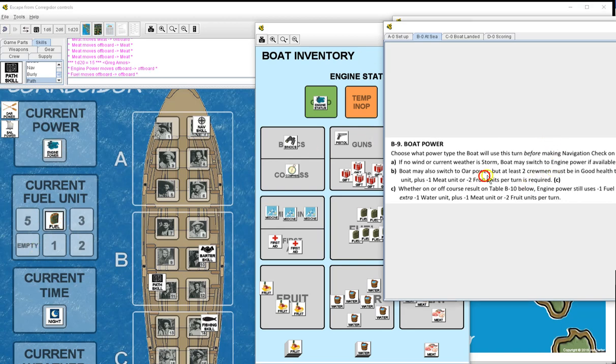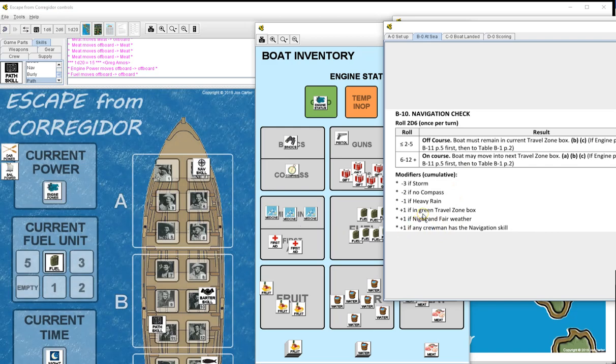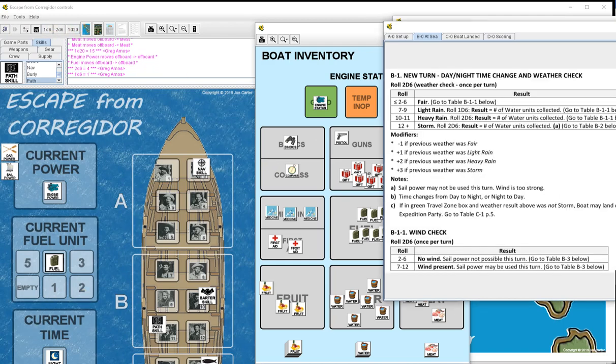and drop our fuel down 1. We're going to go to our nav chart. We have nav, so we're going to add 1. It's night, but not fair weather. We are in a green, no, we're not in a green, we're in a blue, so we're going to just add 1. And 2d6, 4, 5, off course. There you have it. And we're going to roll for engine failure. 1, no engine failure. Go back to B1, change this to day.